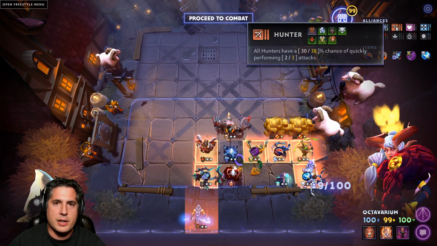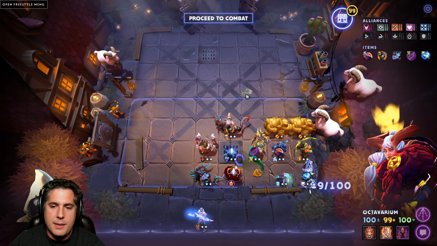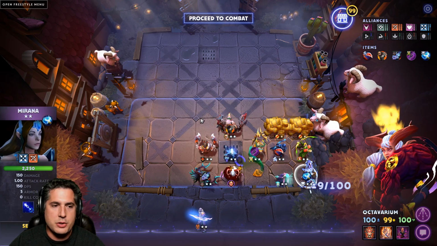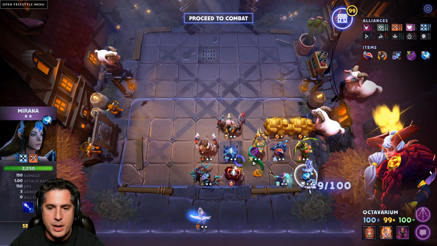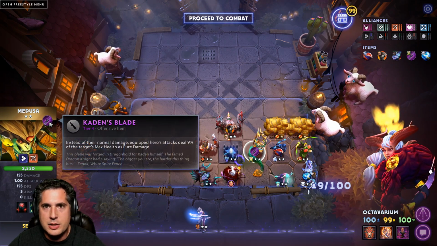The Hunter variant of 6 Hunters provides a huge DPS boost. And there's a few items you can go here. Obviously, Desolator for the Vigilance is fantastic on Drow. Maelstrom on a fast attacking unit like Mirana is great. And of course, if you're seeing Brawnies or any tanky lineup, Caden's Blade is fantastic as well, especially against Knights and Brawnies.